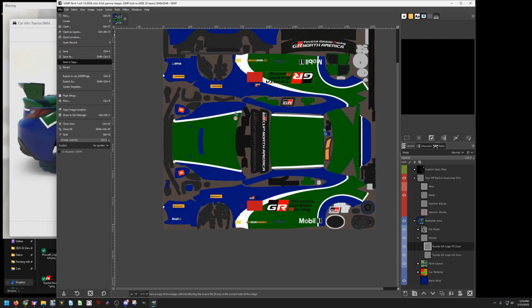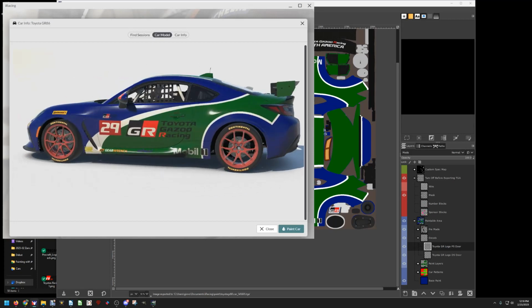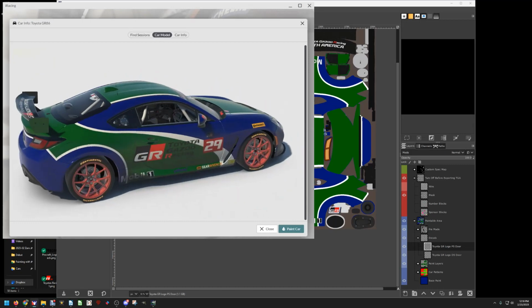Okay, file, export to car. We go peek at our car. Boom, there it is. Okay, you just have to worry about the height up and down, get it about the same. Nobody's going to be able to look at both sides of your car at the same time, so it's not perfect. It doesn't have to be, but you try to make it as close as you can.